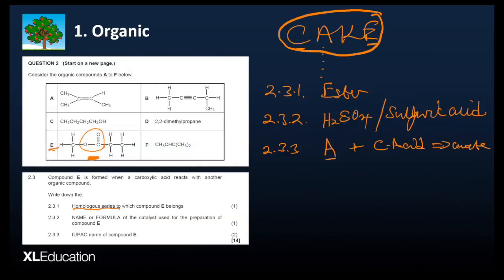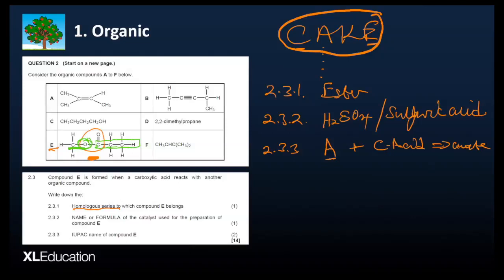Also, given the structure of an ester, you should know that the side which comes from the bridge oxygen, this is our bridge oxygen, you can see a carbon structure, that is our carbon chain. But in between these carbons, there's what we call the bridge oxygen. The side on this bridge oxygen is the side coming from the alcohol, and the other side, which is this side of the carbonyl group, is the side where we get the carboxylic acid, right?